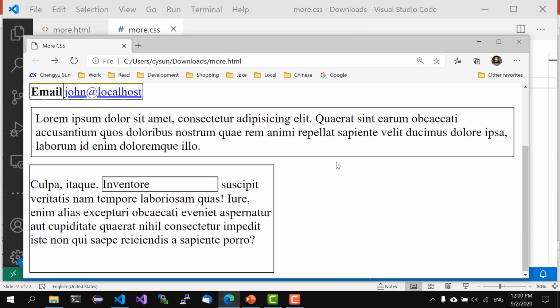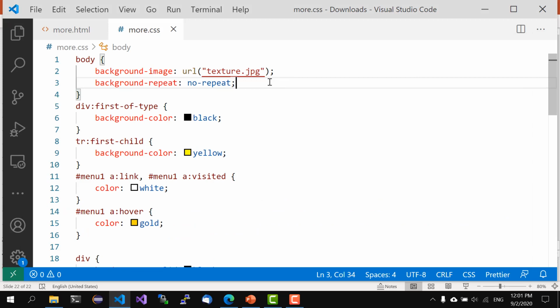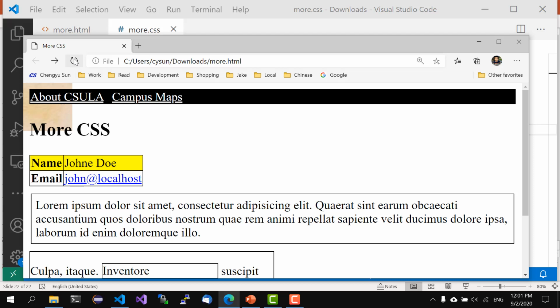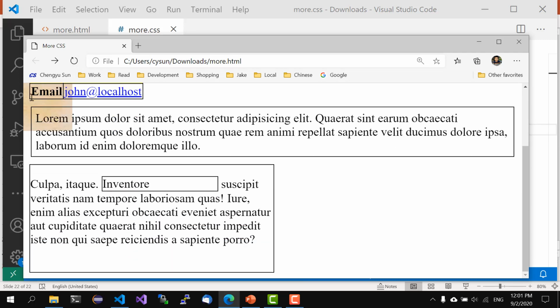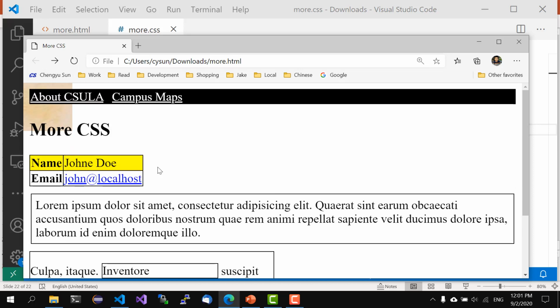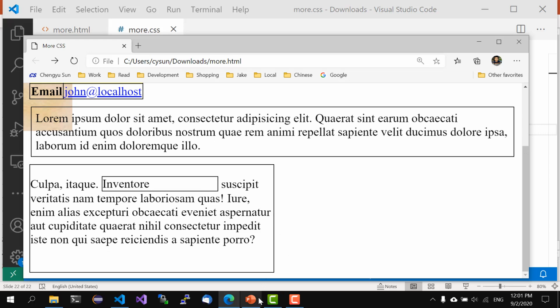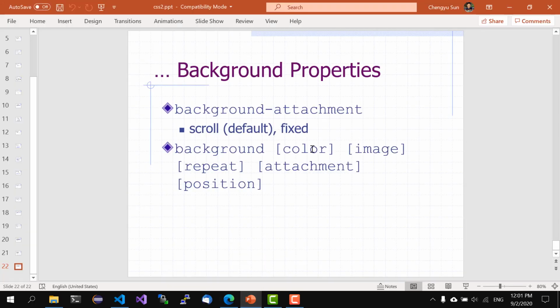So if I scroll this page, you can see that the background image disappears. But if I say background-attachment fixed, now you can see that this background image is attached to a certain position on the screen, and it doesn't scroll with the rest of the page. And like many other properties, you can specify those individually or put them all in the same background property.